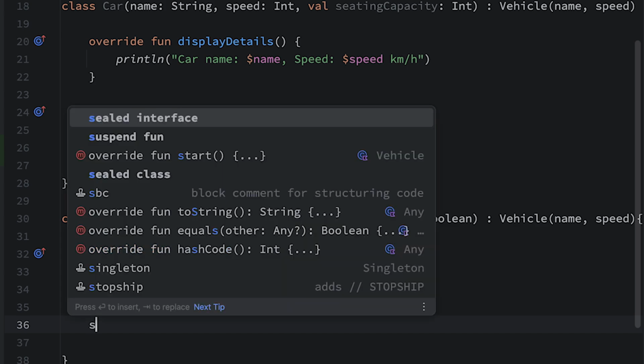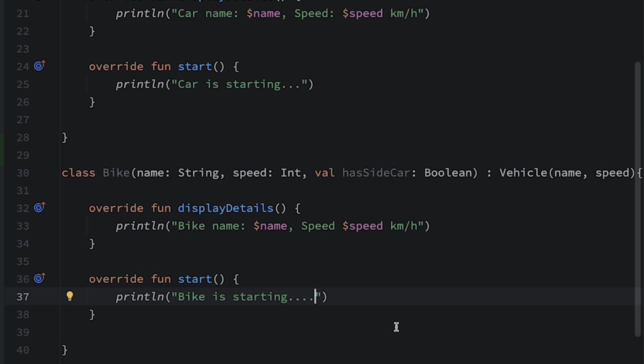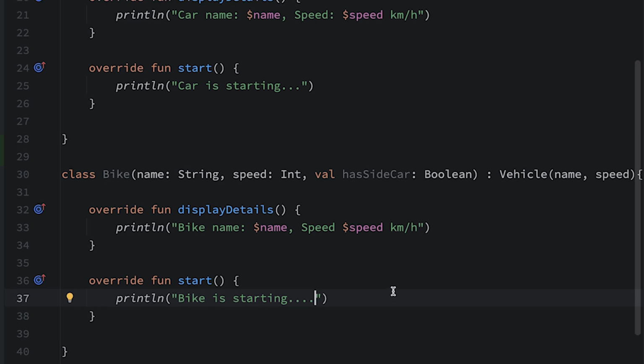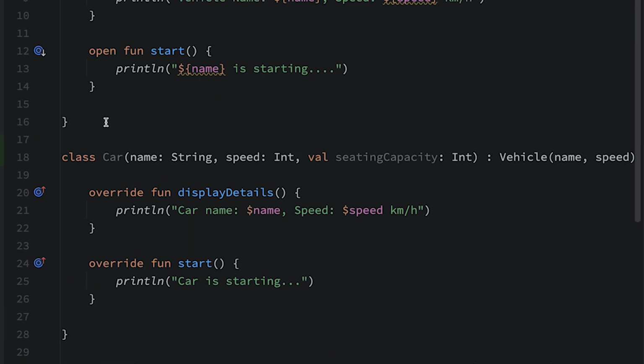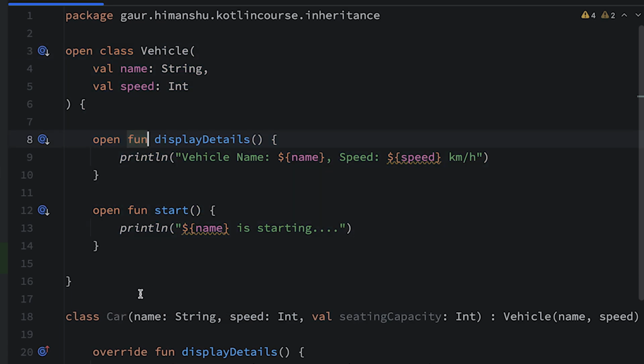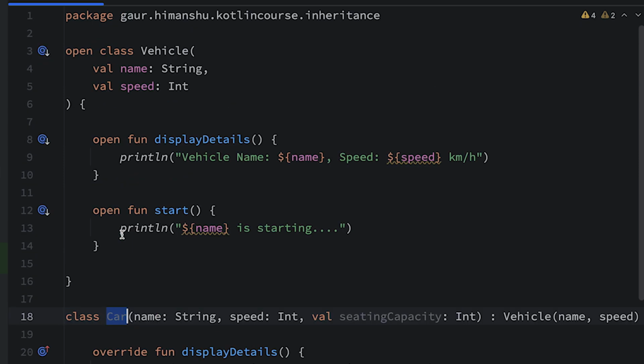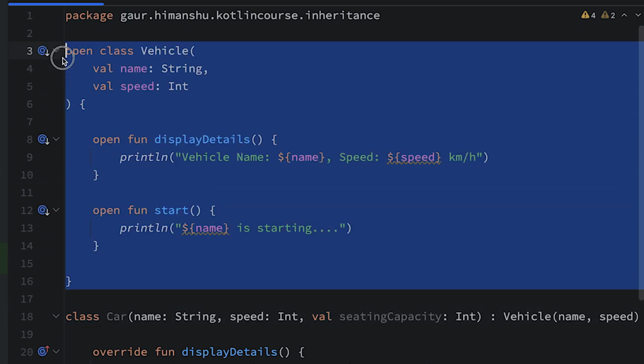So for that you can use start, remove the super call, println, and here you can use "Bike is starting". Cool. So this is what inheritance is. Vehicle is called our base class, and this Car class and Bike class are called derived classes because these are derived from the Vehicle class.